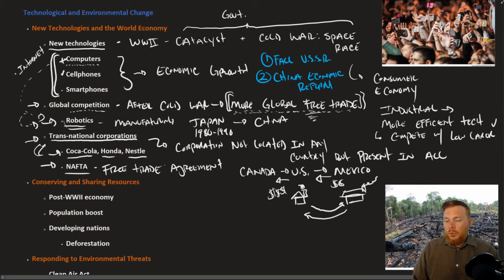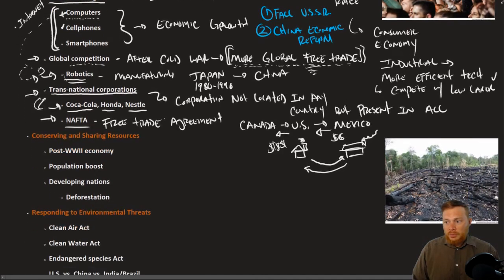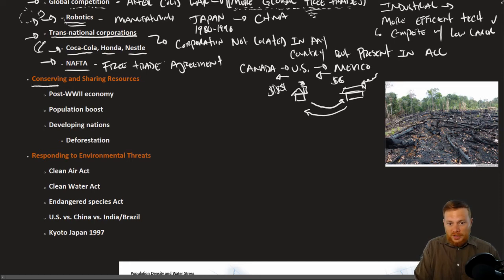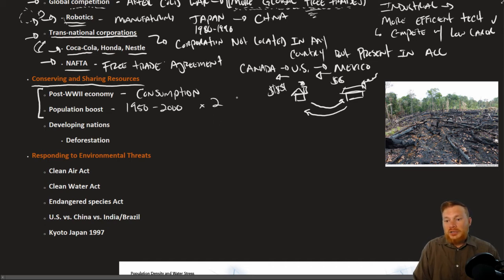Now, while our world is becoming more technologically advanced, more wealthy, generally speaking, at the same time growing division between the rich and the poor, it's also putting an enormous amount of stress on the environment, and perhaps more stress on the environment than we've ever had. Two factors in this 1975 to 2000 era, the post-World War II economy boom, especially the growth in consumption. First in the United States, Western Europe, and then in places like China, added with the population boost. We talked about this last chapter. Between 1950 and the year 2000, global population has doubled. This has put a lot of stress on resources.